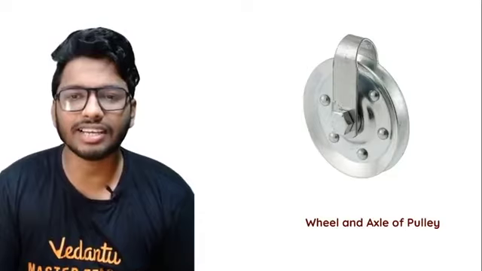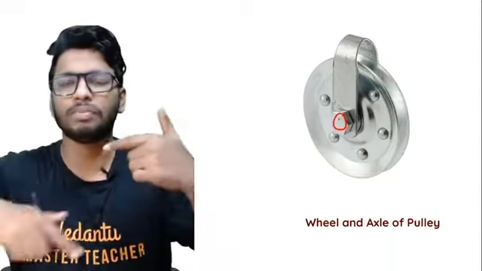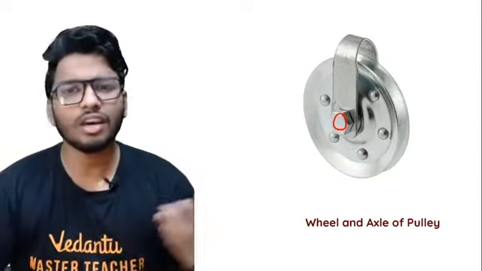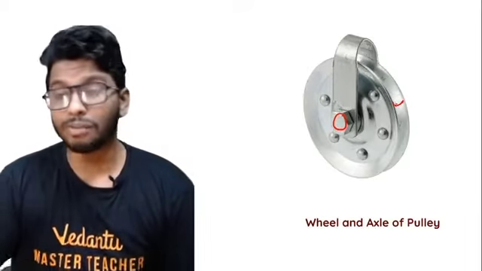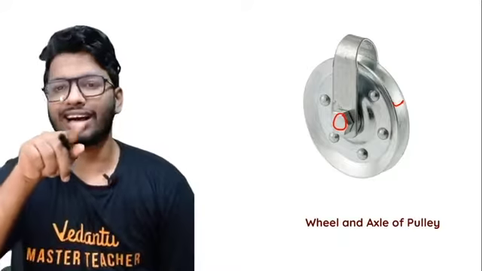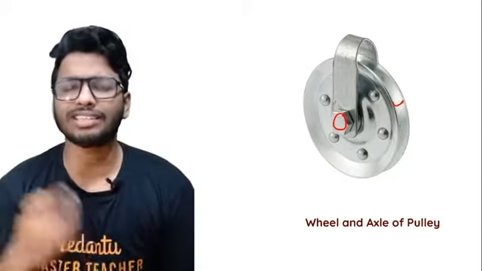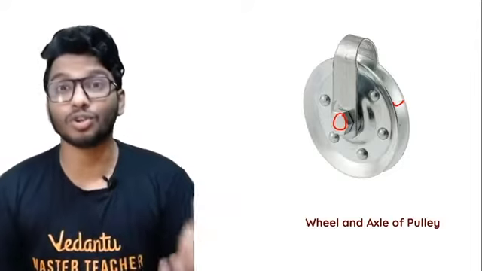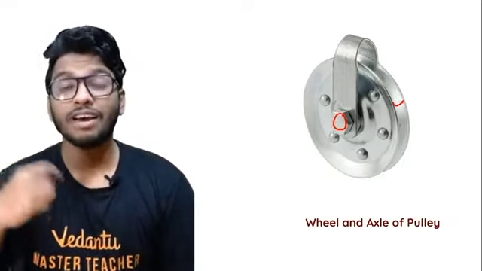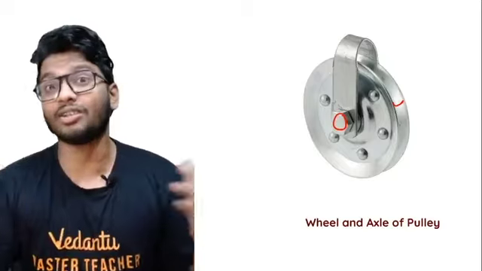So this is the axle, the center part, around which the wheel rotates. This is the wheel, and if you look at it, it's actually grooved. What I mean by grooved is that it basically has a small kind of hole in between. It's like in your tires, or in your running shoes, you have small grooves, which give you better friction, right? That is the whole point of having a groove.